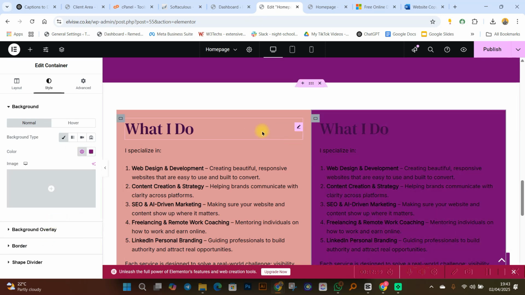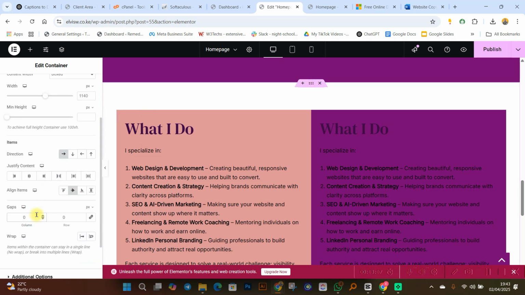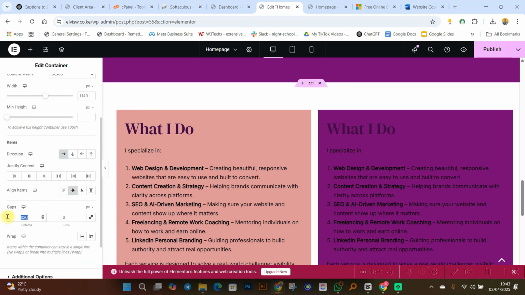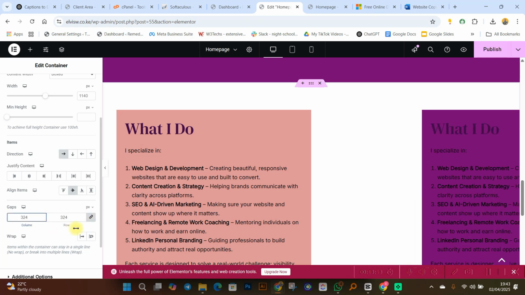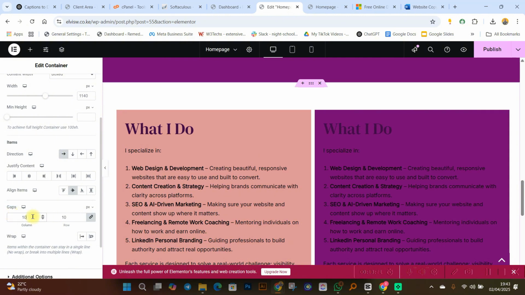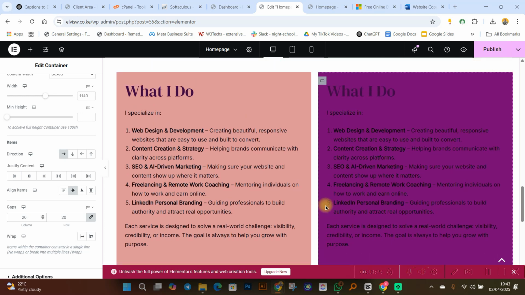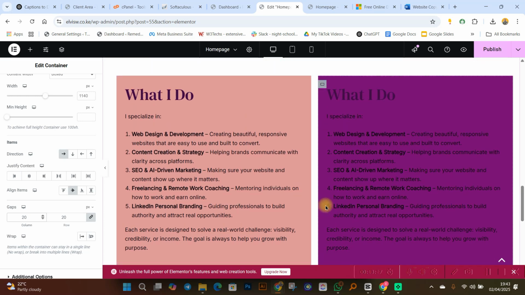Now probably you might be wondering about the spacing that currently exists over here. If you click on this tab over here, you have the ability to add a gap. You can link the values together. You can increase the spacing in any manner that you'd like. For example, you can have a spacing of 10 pixels, or 20 pixels, depending on what you want. So that's something you can do.